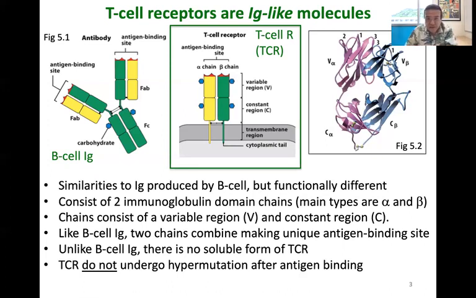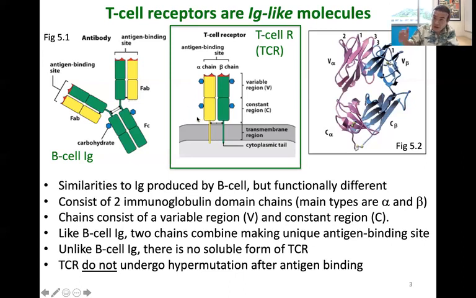In fact, if you look at this cartoon and compare it on the left, on the left is what we've been talking about the last couple lectures, the Y-shaped immunoglobulin. You realize the T cell receptor kind of just looks like one arm of the immunoglobulin, just stuck directly to the surface. In many ways, that's what it is. That's how it functions. It functions like just being one arm of it. And you can see it's much simpler than the immunoglobulin.